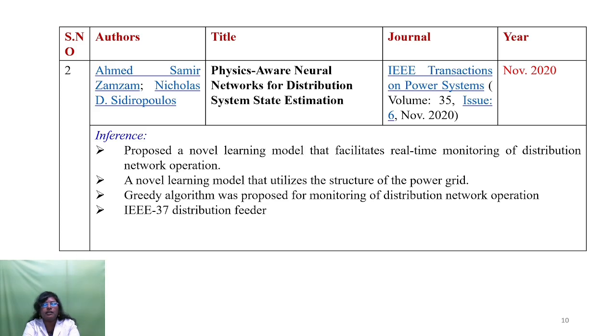Here they are using a novel learning based model for real time monitoring in distribution network. Here they are using the IEEE 37 distribution feeder for the evaluation. The proposed method is a greedy algorithm for monitoring the voltage level, and hence they are using a novel learning method that utilizes the structure of the power grid.